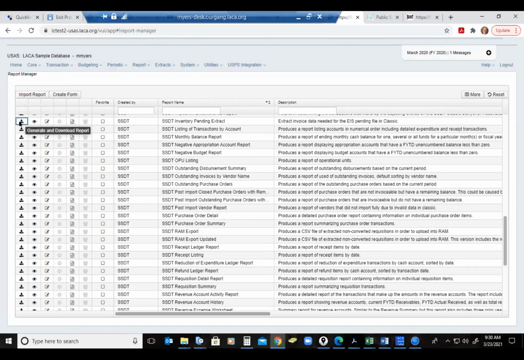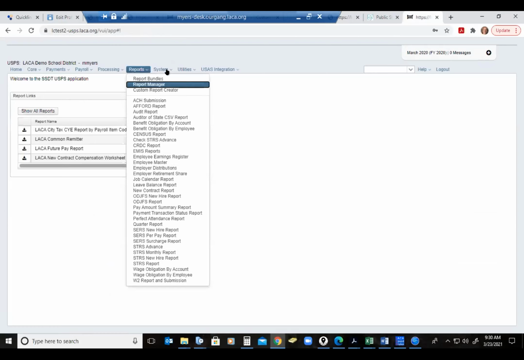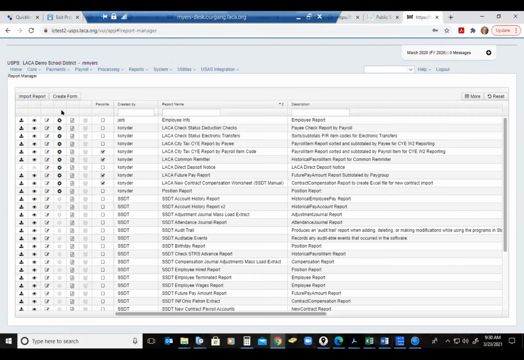And of course, I chose a different report, and so it is taking a little bit longer to come up than the report that I had wanted. And as I said, the report icon options are the same in payroll as they are in accounting.